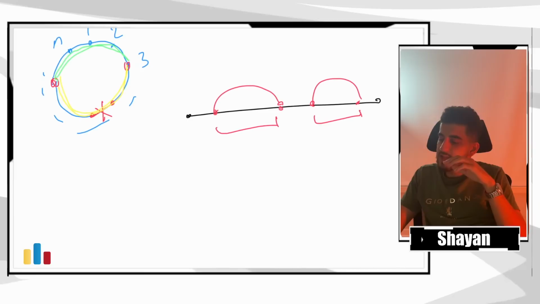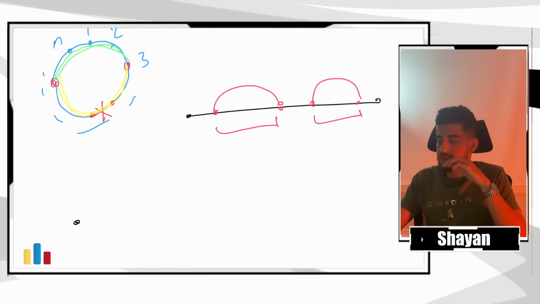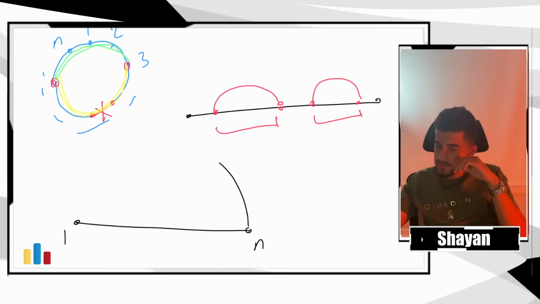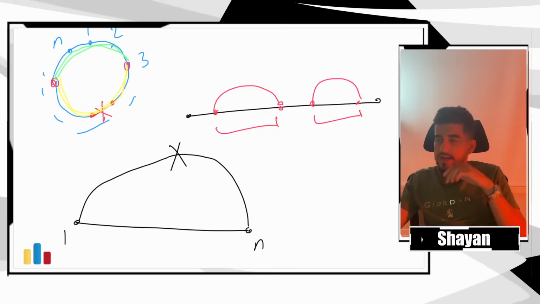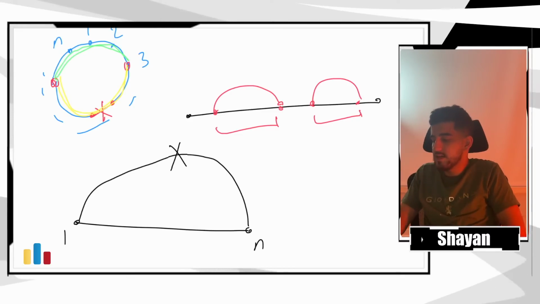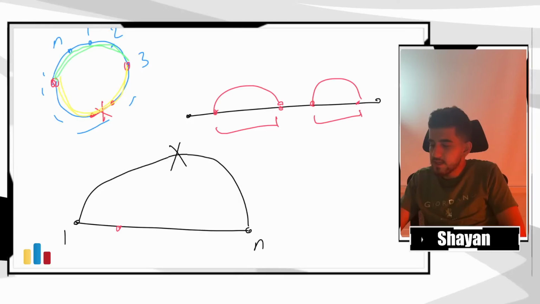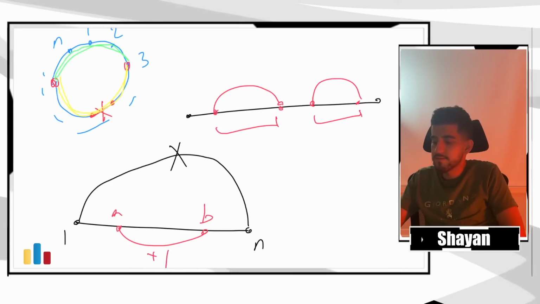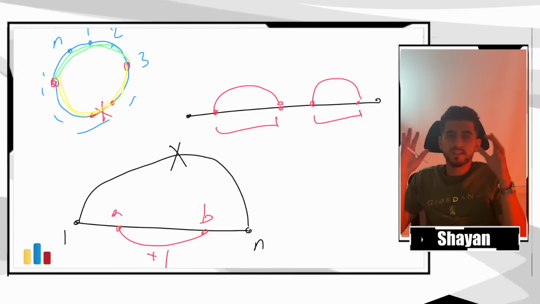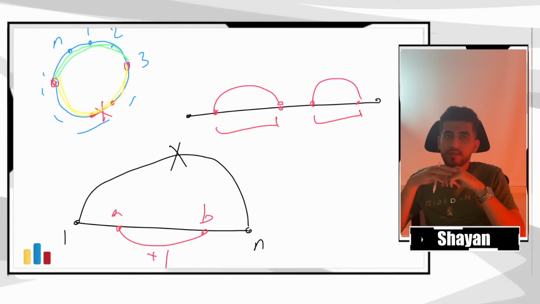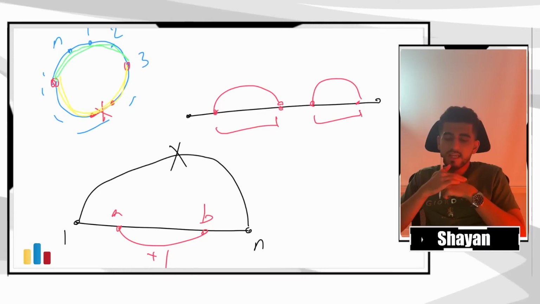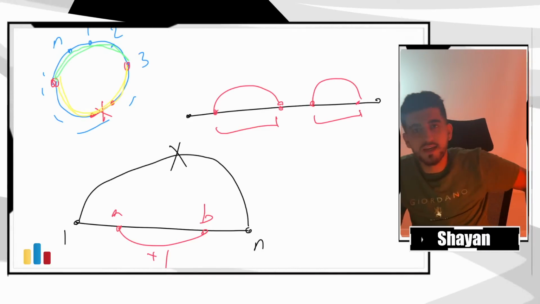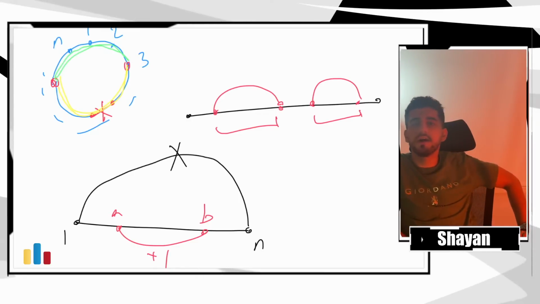Initially, let's assume that the edge that I'm not going to use is the edge between n and 1. Assume that I have removed this edge. I can have some sort of segment tree, and for each a and b, I can add everything in this interval by 1. So if I want to add all the edges between a and b by 1, then for each edge, if its value is at least 1, I cannot remove it. If its value is 0, I can remove it.